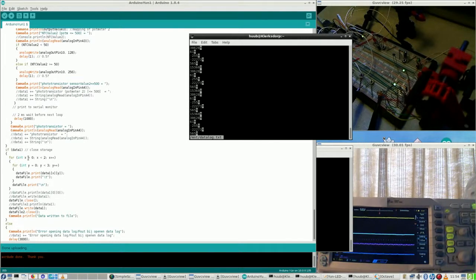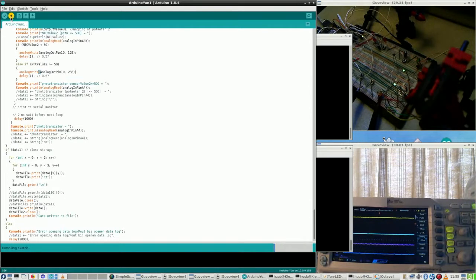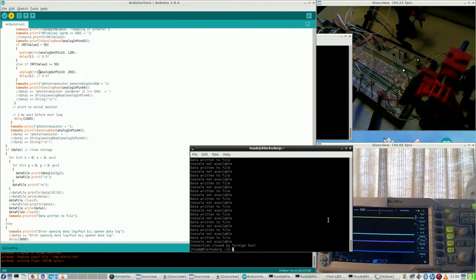So what is happening is, first with an X is 0, so the 0 row, then column wise is 0, 1, 2, the 0, 1, 2 goes in tab, and then the next row is being done with a new line, I hope. So let's upload, compile and upload, and see how this works out.